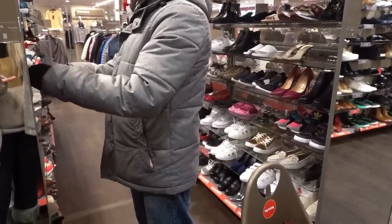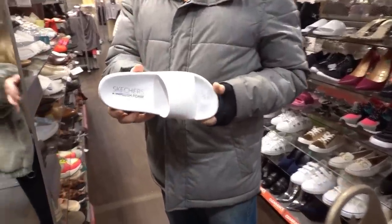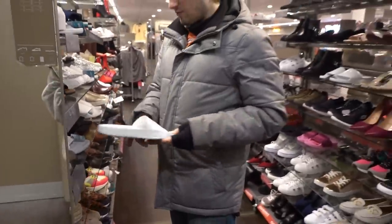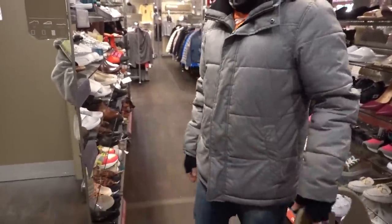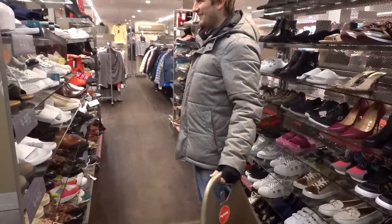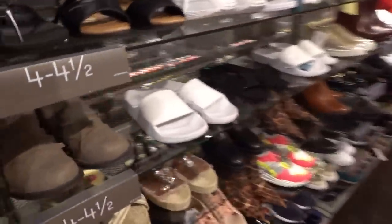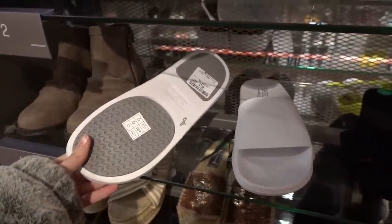Callum just said he found Skechers sandals and I said they're not sandals anymore — they're called sliders. Flip flops or whatever, they're called sliders now. You just slide your feet in them. Why are they called sliders? Because they used to be sandals. How much are they though? They are £7.99.